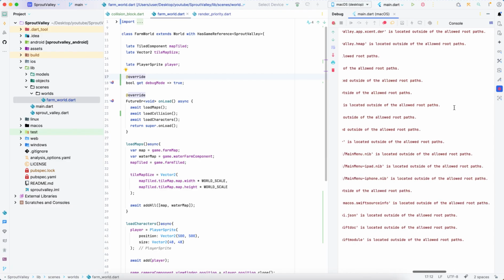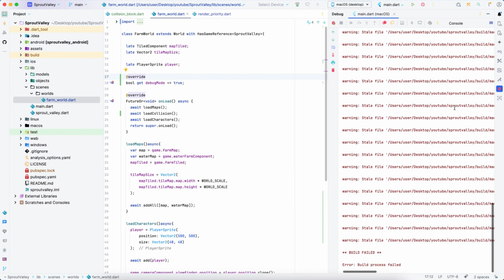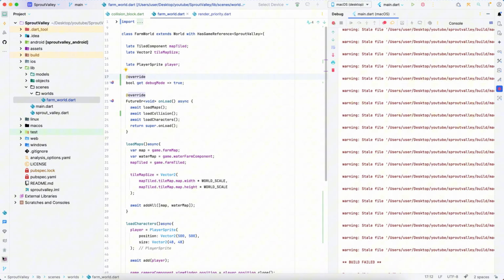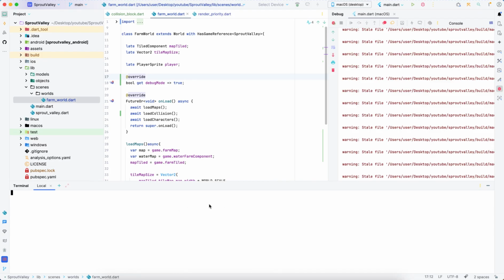Oh, I think I'm gonna clean first. So let's rebuild.